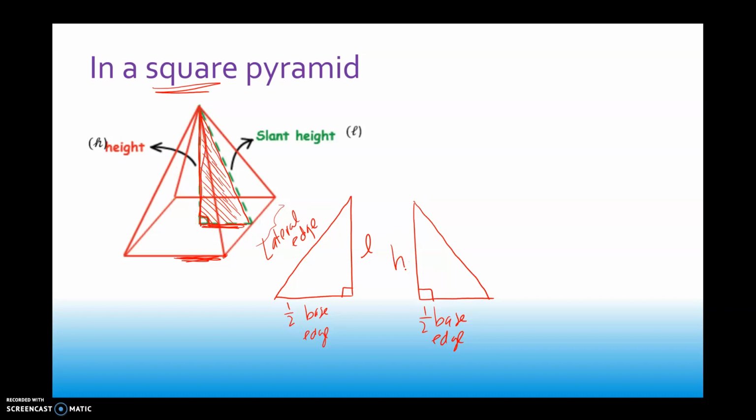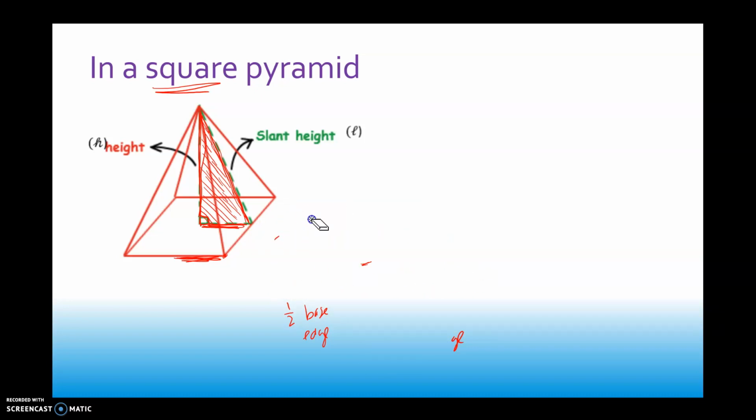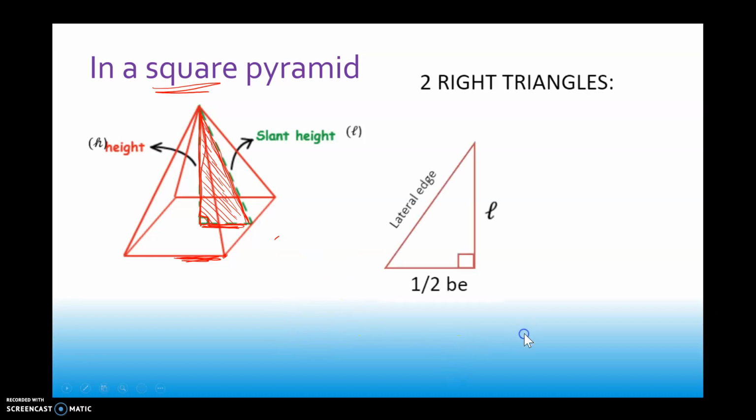And then this guy, the hypotenuse, is the slant height. So if you notice, the slant height in one triangle is one of the legs, and in the second triangle it's the hypotenuse. Your slant height has the same measurement, but in one triangle it's a leg, and in another triangle it's a hypotenuse. Okay, so I do suggest having this written out so you can go back and refer to it. Again, this is only true if you have a square pyramid. So those are your two triangles in there.